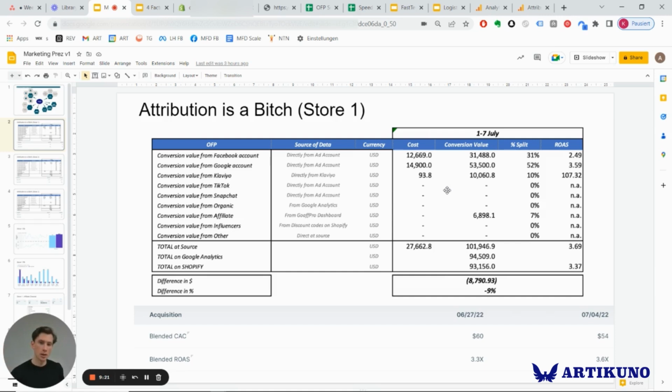But what we essentially do, right, is run Facebook, Google ads. Then Klaviyo is just the email platform that we use, so that's email. And obviously we have TikTok and Snapchat, which this week we were not running for the store, therefore they're empty. Organic, which is again posting organically on all the channels, so this is also a bit of an umbrella section. Then we have our affiliate channel. Then we have our influencers, and then we have other. And again, with other, depending on what we're doing with a given store, we'll obviously expand this, right? The point is, in one table, we can track all of our marketing channels, compare the split, right?